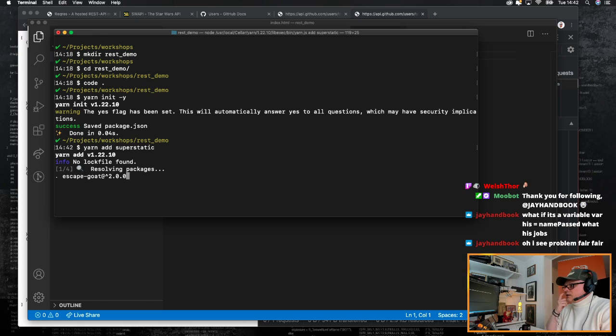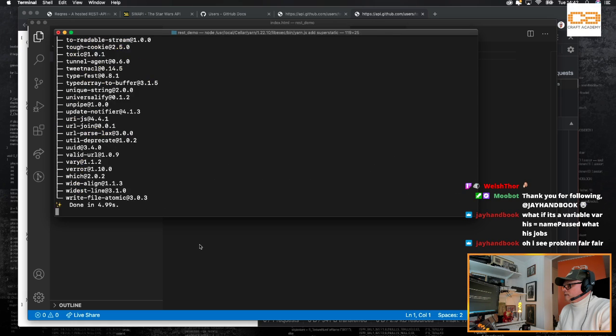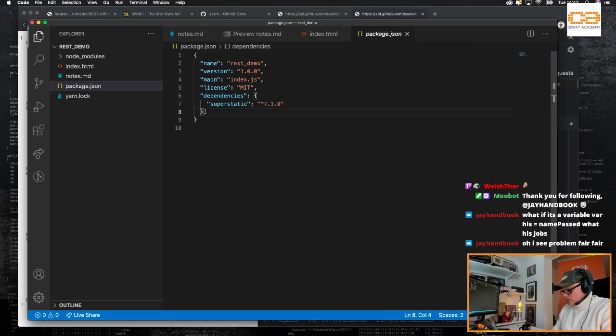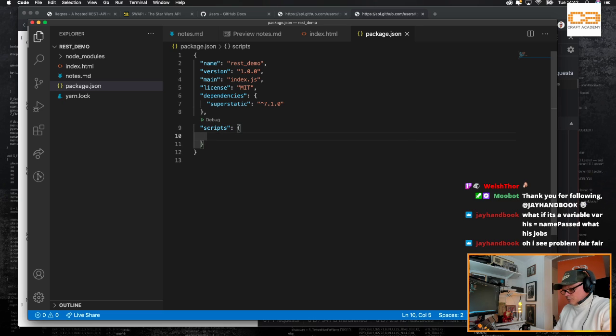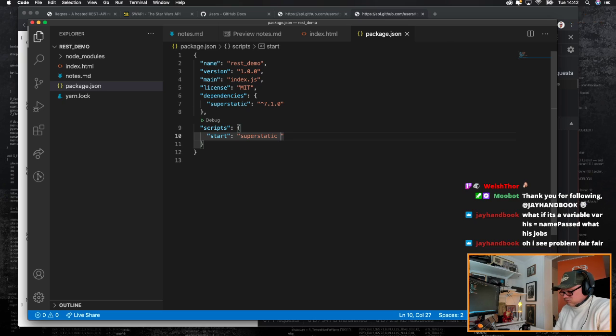I can add it as a dev dependency, and then we can just add a scripts entry, and I will add one that is called start, and that would be super-static index. I think it's enough if I do that.